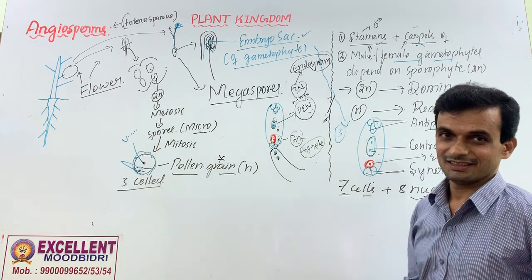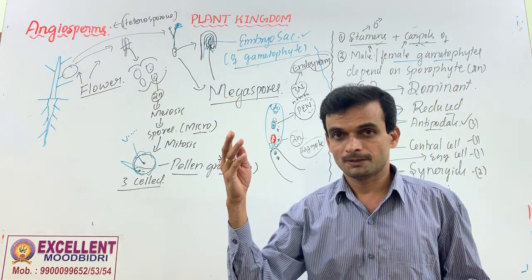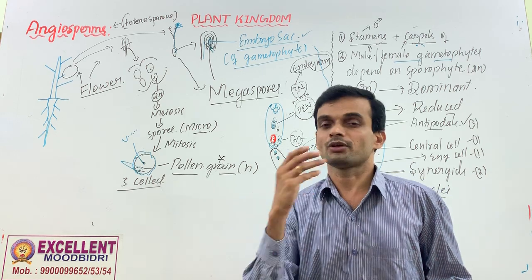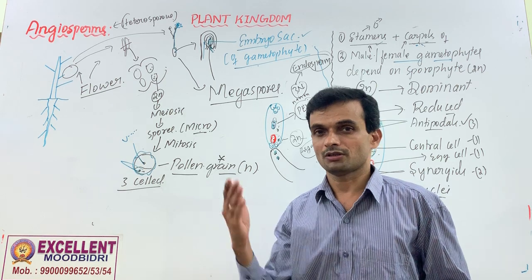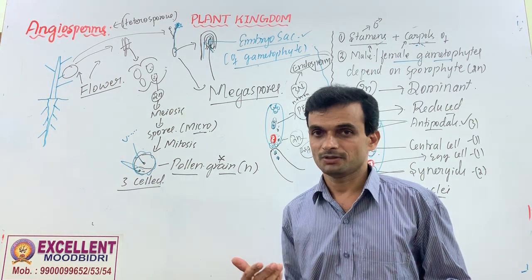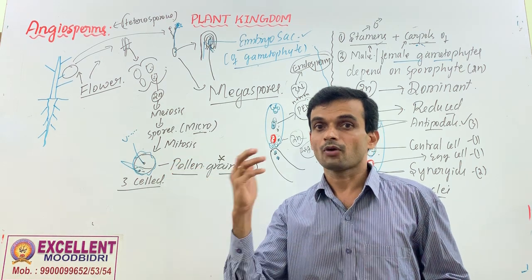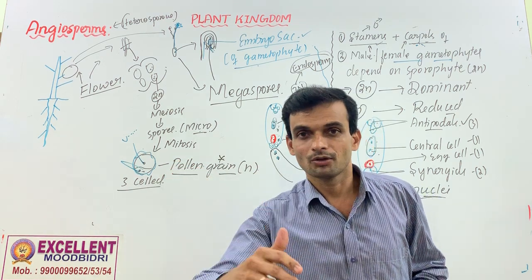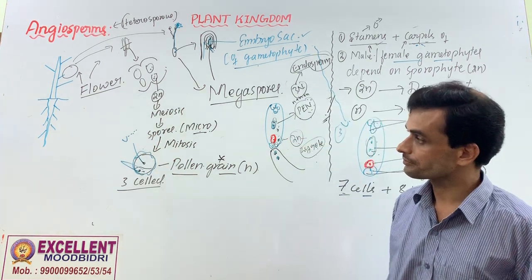So the seed would be carried away from one plant, from one region to another region. There is a seed dispersal mechanism through water or birds or some other mechanism. Then that seed will be the starting stage in the development of the next plant. So the next generation will begin.